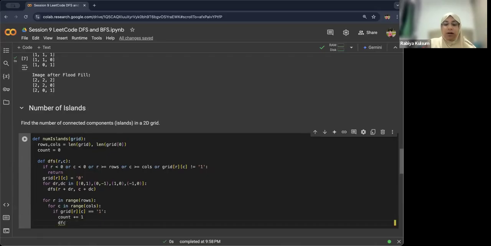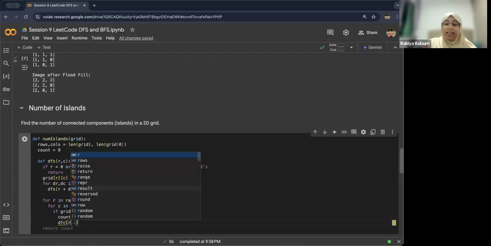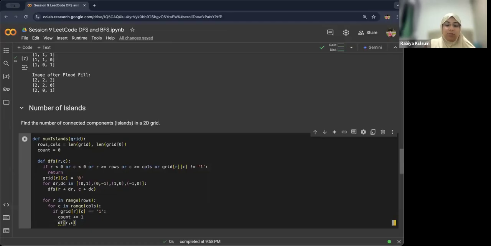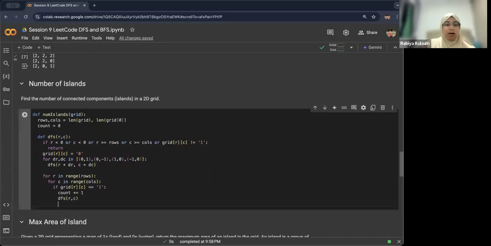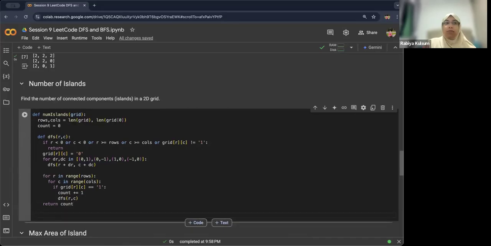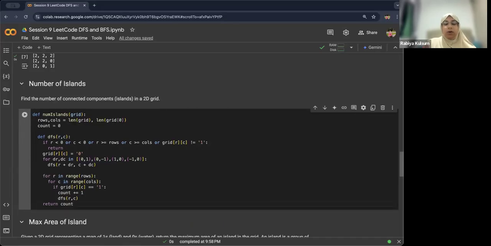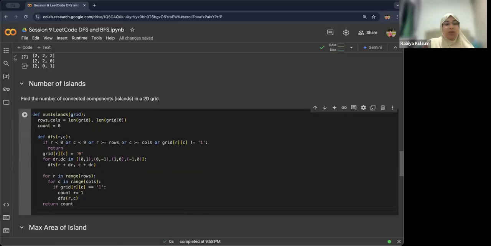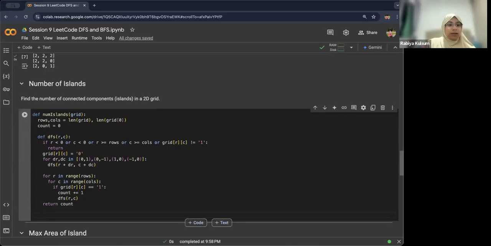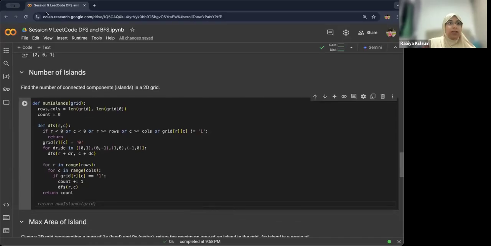Then I am going to run my function DFS as a recursive function. That's why I'm calling DFS again and passing my rows and columns again: DFS(row, column). Finally, we are going to return the count. Return the count. This is going to give us the count of your islands. So the for loop, we have created this. And now let us create your grid.